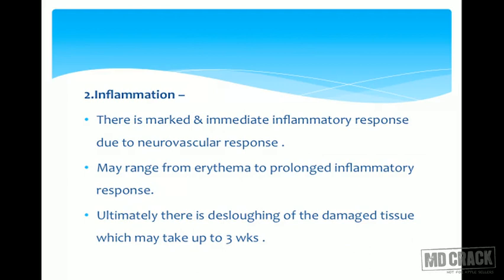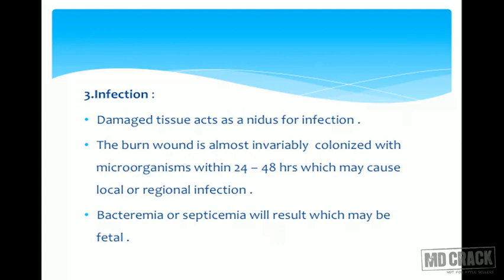Next is the inflammation. There is a marked and immediate inflammatory response due to neurovascular response. It may range from erythema to prolonged inflammatory response. Ultimately, there is desloughing of damaged tissue which may take up to 3 weeks. Next is infection. So damaged tissues act as a nidus for infection. The burn wound is almost invariably colonized with microorganisms in 24 to 48 hours, which may cause local or regional infection. So practically burn wounds are sterile up to 48 hours. So this is a very important point which may be asked as a question. Bacteremia and septicemia resulting afterwards can be fatal.